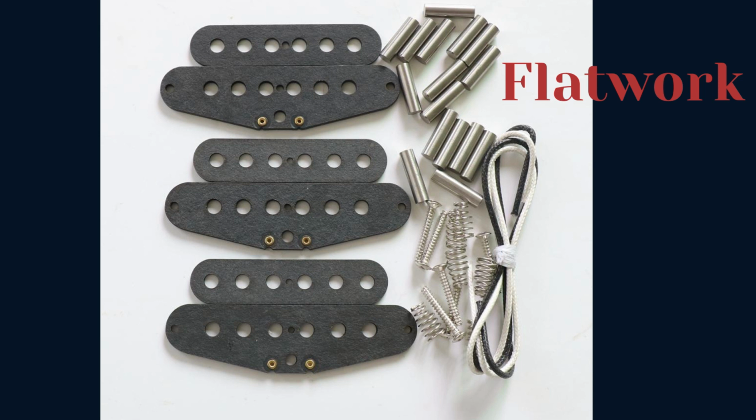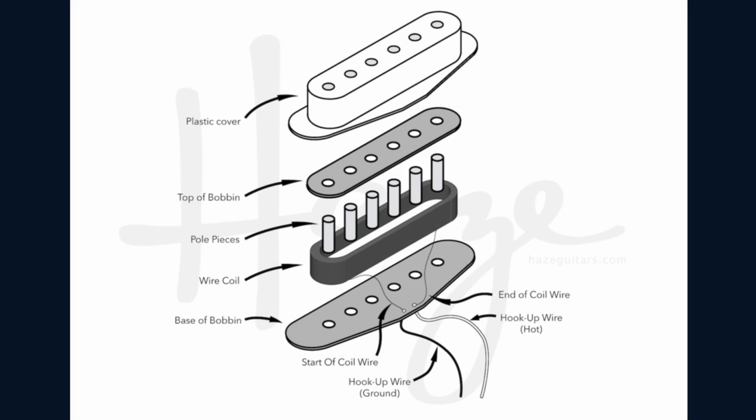What's called flatwork, which essentially refers to the flat pieces of plastic or fiberboard, is the first step in the creation of a guitar pickup. The flatwork has circular holes that can accommodate either slugs, which are cylindrical ferrous metal objects, or pole pieces, which are cylindrical magnets. A bar magnet is located beneath the slugs. Additionally, the slugs or magnets are kept apart by narrow gaps that run between them, much like the space between the strings of an electric guitar.